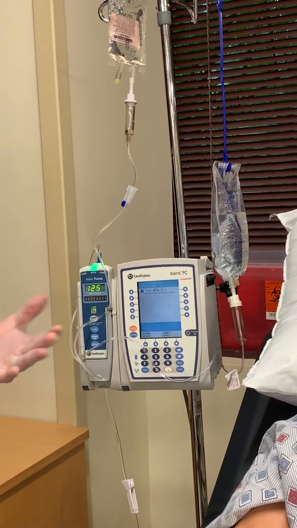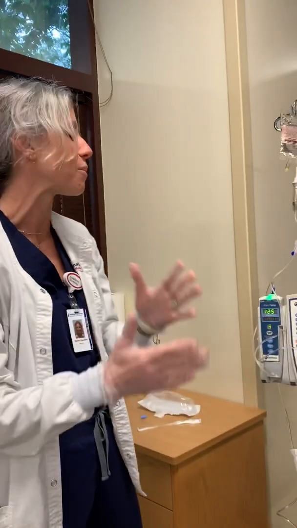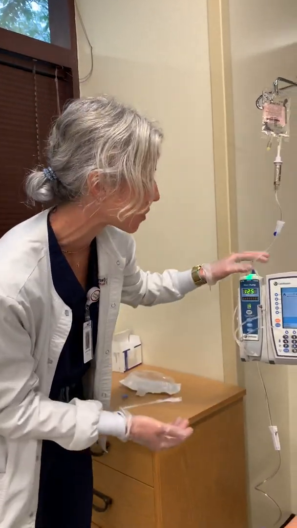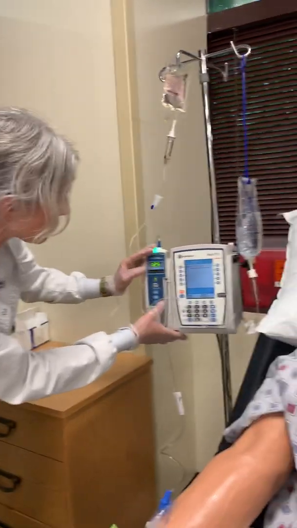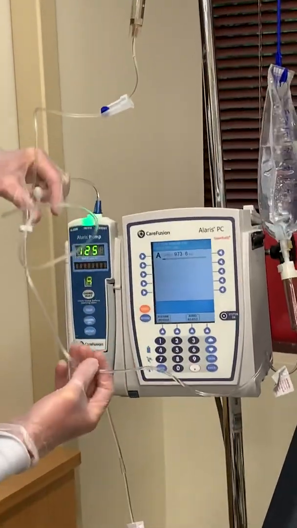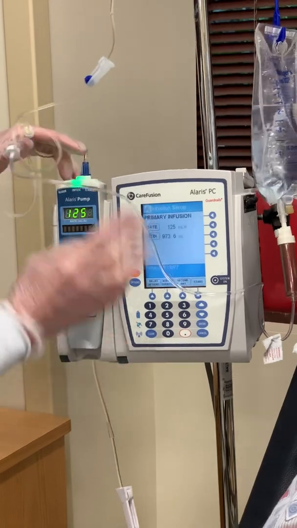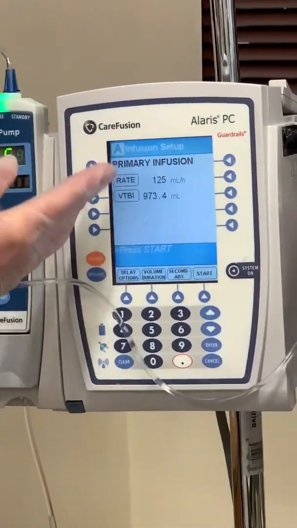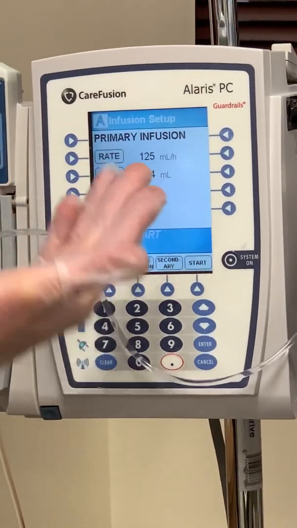Now, when you're in the hospital, you're gonna see that they make this job very easy for you. You're gonna be scanning and all of that, but in this case, I want y'all to see how we do this a little bit differently. So we're gonna come over here, we've got all this set up, okay? So I know what I'm running, okay? And now we're gonna set up, so we're going to go to channel select, okay? We see all these things are coming up. So once again, it's gonna show us what we've got, our primary infusion. It's going at 125.